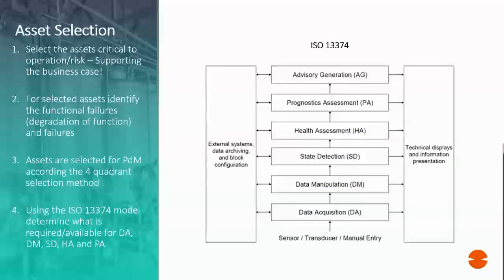Using the ISO 13374 as a guidance, we start to collect data for the different assets that have been selected or the different process. And where necessary, manipulate the data and provide an indication of asset health for the selected assets. The ISO standard is quite a nice guidance in structuring this program in a very nice way.